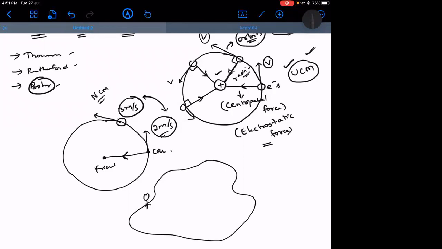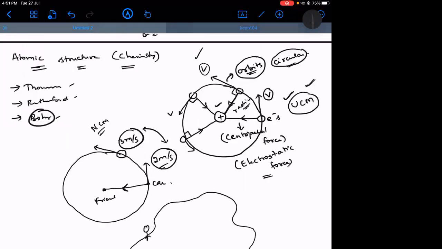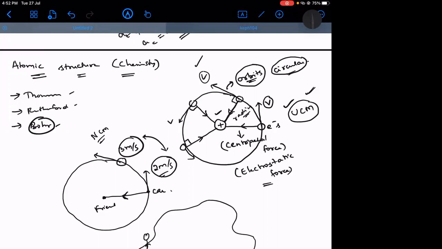So the basic difference is, in the case of uniform circular motion, you need not worry about the speed because it's going to be constant. Whereas in non-uniform circular motion, the speed, I'm using the word speed because I'm talking about the magnitude of velocity, changes at every instant. The tangential component is going to change along with the direction, and that is an example of non-uniform circular motion.